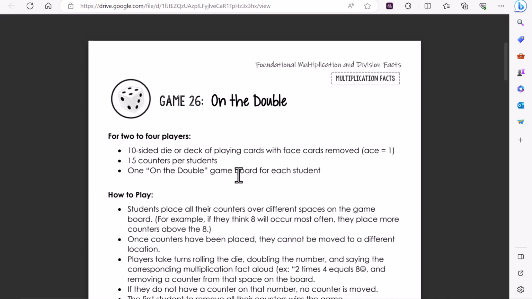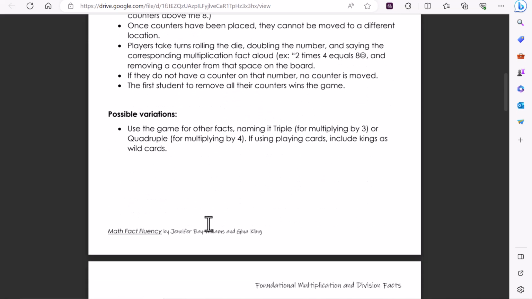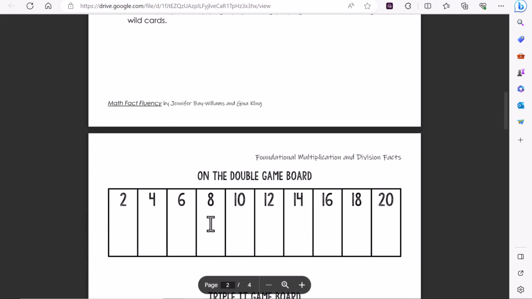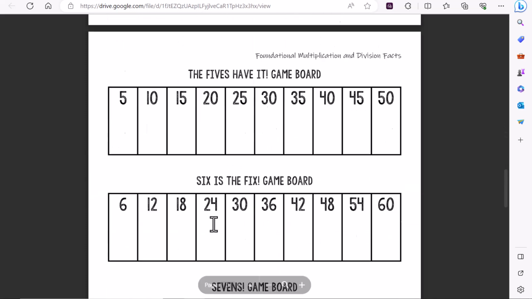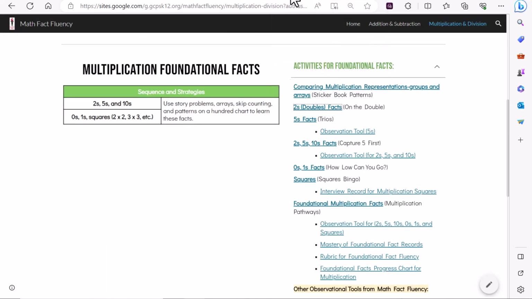It's all easily found at home, for parents not to have to go and purchase. But again, it tells you how many players, how to play it, and if they need to vary it, there's different ways for that too. And if there's any accompanying game board that needs to go along with it, those are also provided. So these are great little resources that they can use when they go home.